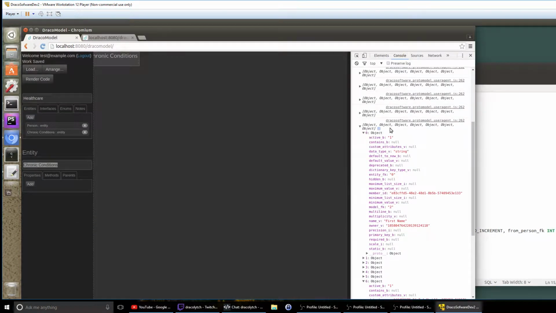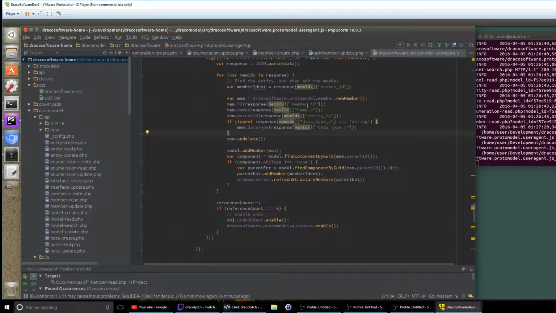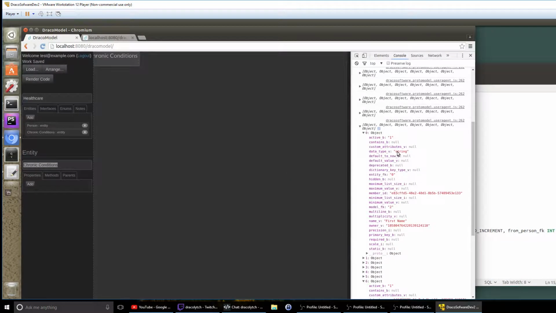Member ID is there and it's populated. Member name. Parent ID, that's entity FK. That might be a problem. Yes. So here is entity FK, which is a 0. Well, that's not right in any way, shape, or form.